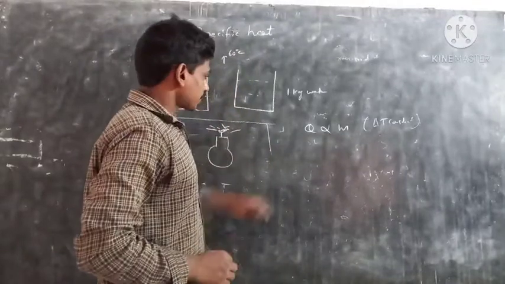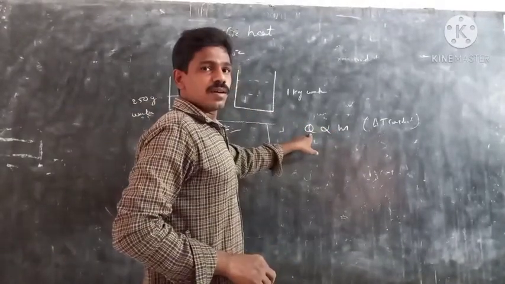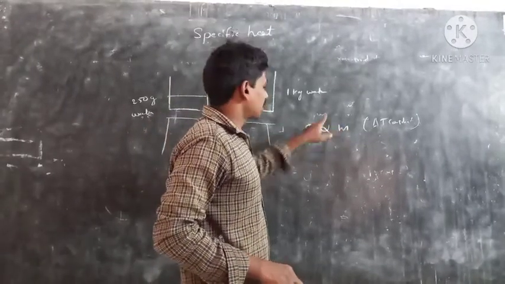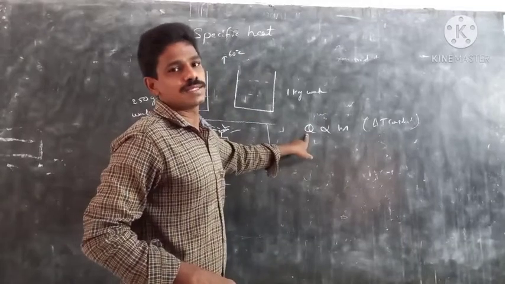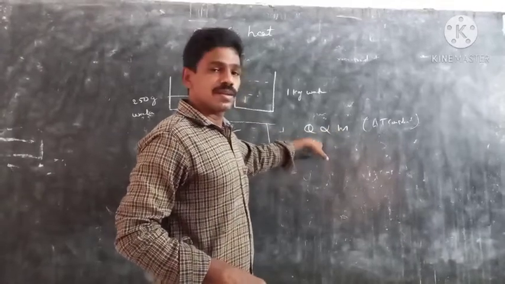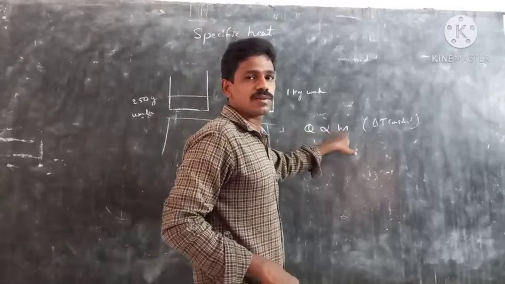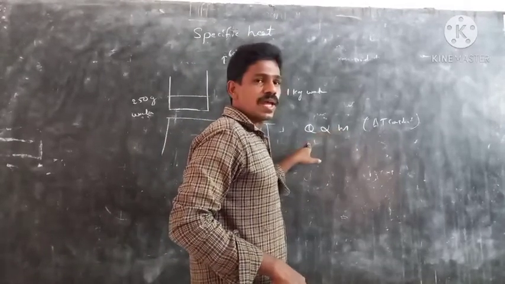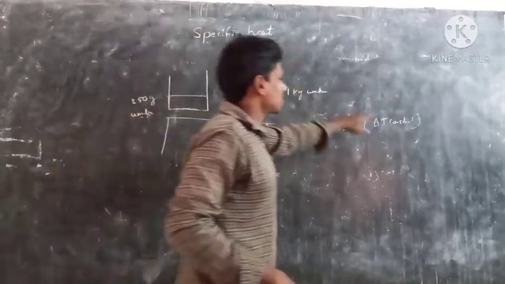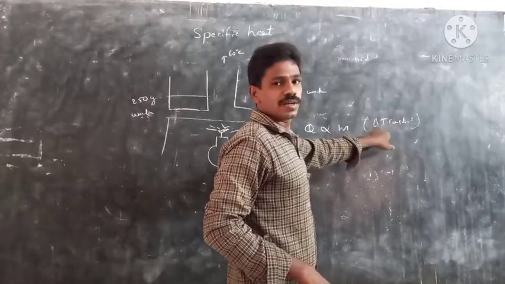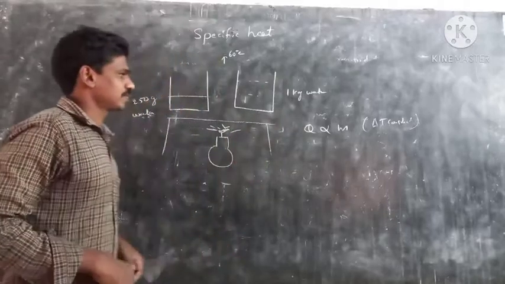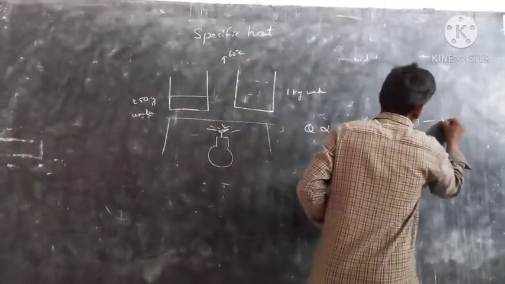That means the amount of heat energy required increases when mass increases. When we take a greater quantity of mass, we need to supply more heat energy to raise the temperature to 60 degrees centigrade, that means to a constant temperature. To reach the constant temperature for a greater quantity of substance, we need to supply more heat energy. This is equation 1.